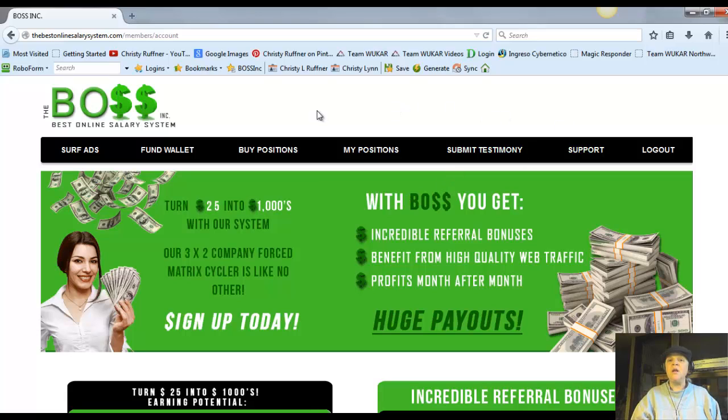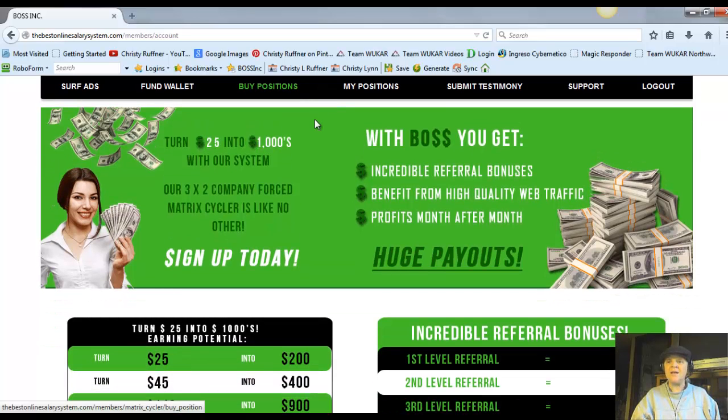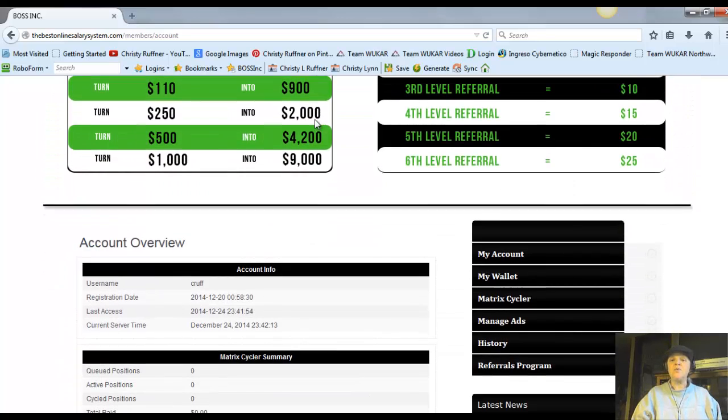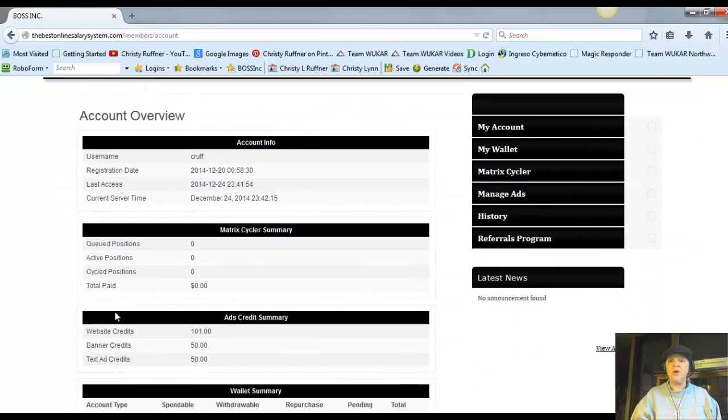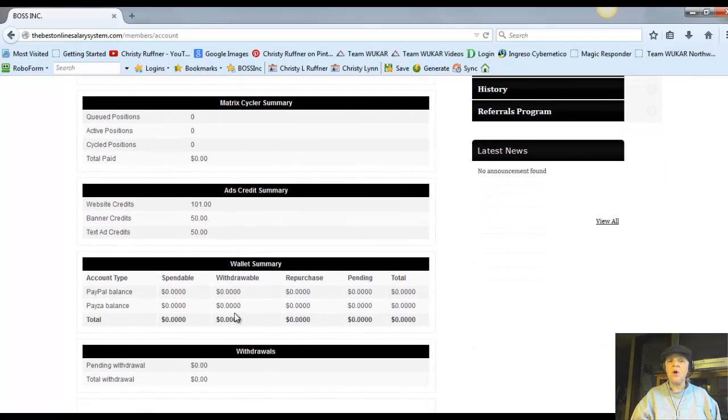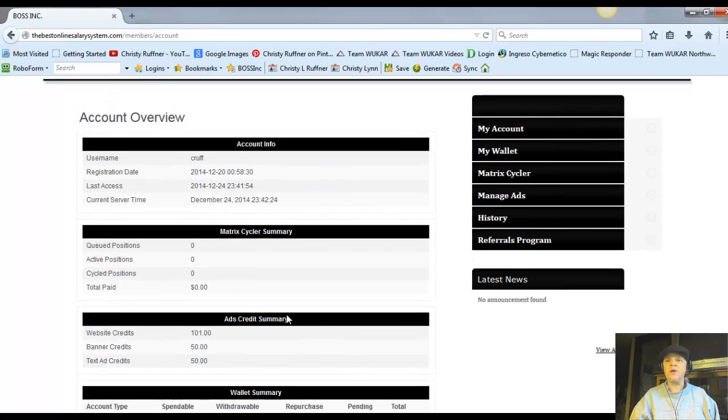Now, when you get logged in, it automatically scrolls you up to the top of the window, and if you don't realize that, sometimes you don't think that anything has happened when you've logged in, but if you scroll down, then you'll see your account overview. So when you log in, make sure and scroll down before you think that nothing has happened with your account.